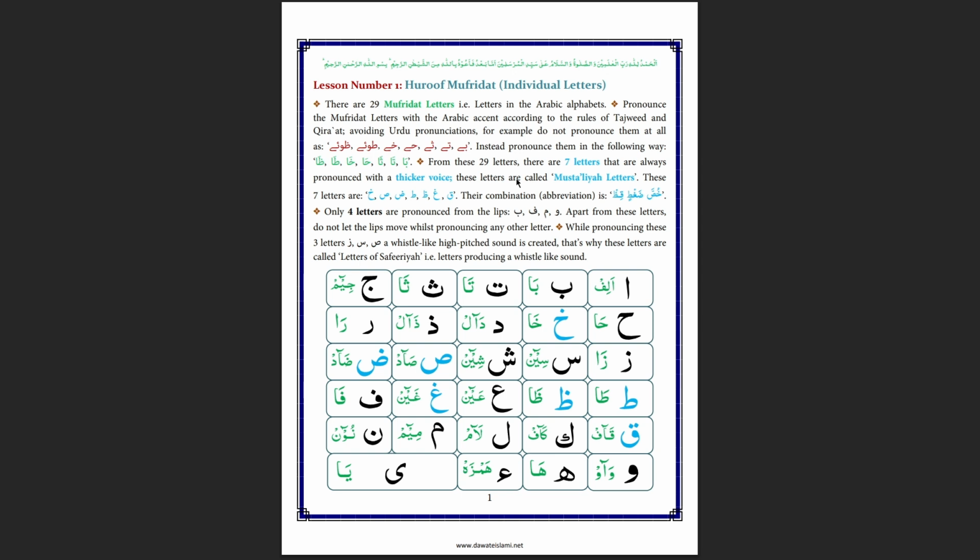Now, Huroof Mufridat simply means letters in their individual form. Letters are huruf, and Mufridat means individual. Now, why are we saying individual forms instead of just letters?